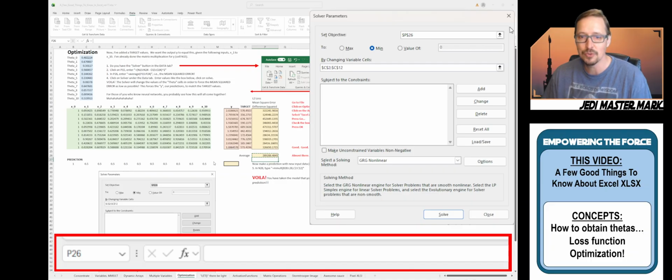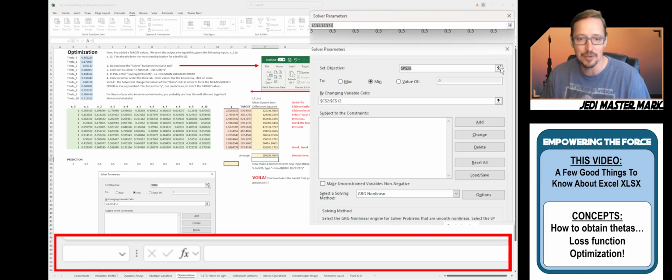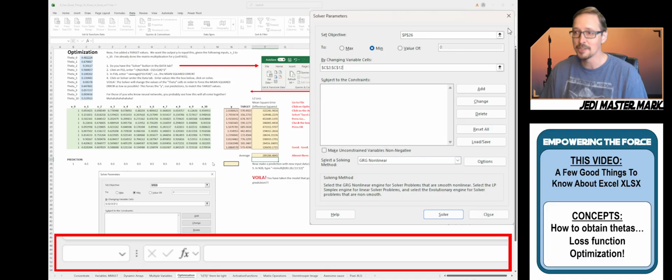We have that P26, or that average of the loss functions. We want to minimize this. If we minimize this, that means our model prediction is getting closer to the target values it's trying to predict. And we want to do this by changing the model parameters. So we would select theta naught through theta 10 as all of our model parameters that we want the model to change.